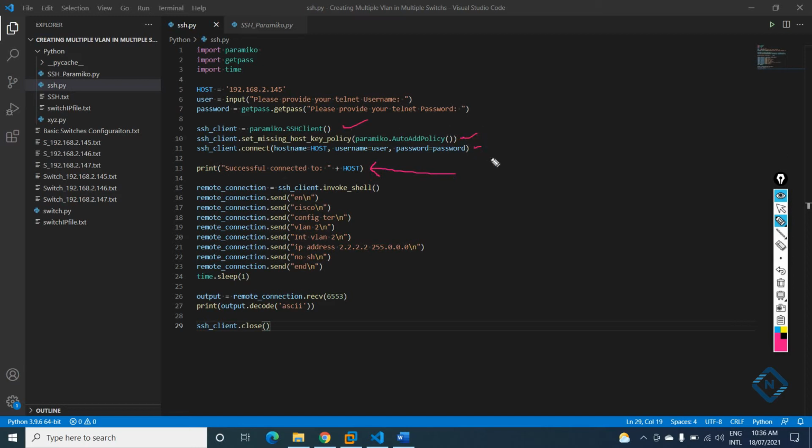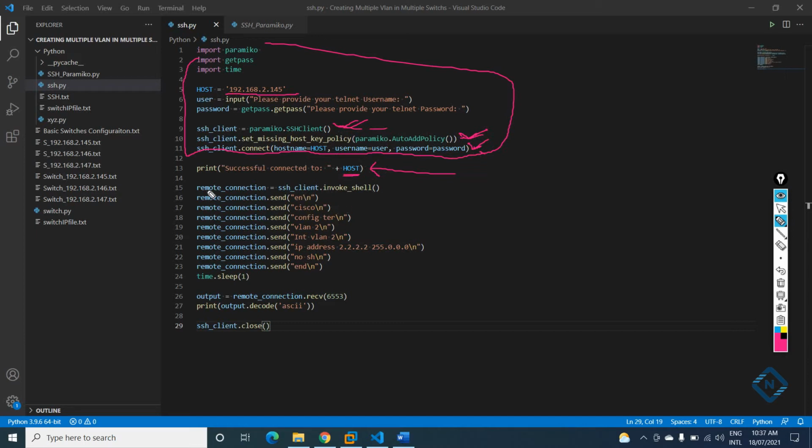Just to verify whether these steps are working correctly or not, from here to here we are printing that it successfully connected, because we are connecting our device by SSH using these three lines. Here we are writing host, so this IP will appear saying successfully connected to this host.